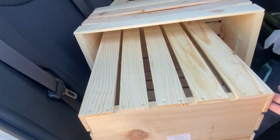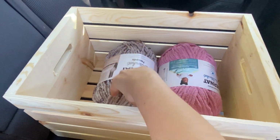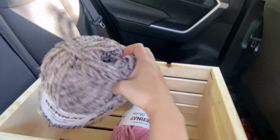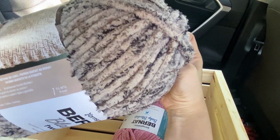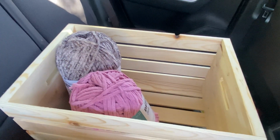Hi, from my car. So I decided to bite the bullet and get some wooden bins for my market because it's been on my list for a while. Joann's had them for $10 and I was like, maybe I should just do it. So I got 3 bins, and then they did have the Mellow Mauve in store, and they also had the skein that I need for the schnauzer that I'm going to be making. Isn't that perfect? They had both in store, so I got those as well.